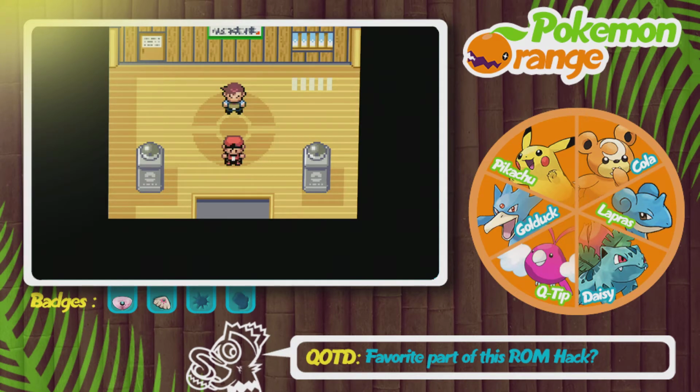Alright, we are ready. We are getting down to the end of the line for Pokemon Orange. Trust me, it's been an amazing hack so far. Really wish there was more to this. Again, it's only, I believe, Beta 2, and it has a rough English translation.